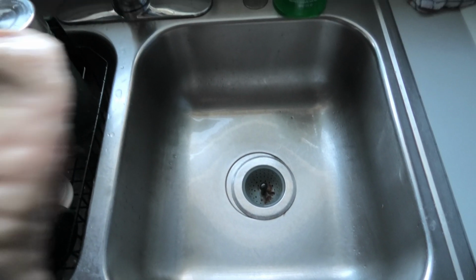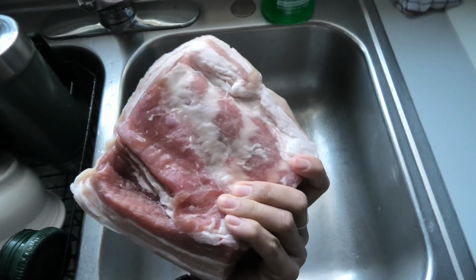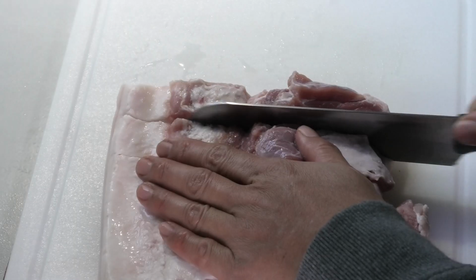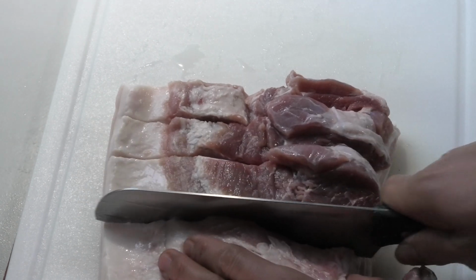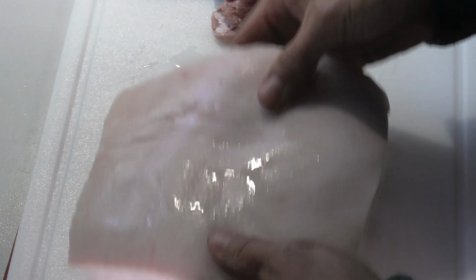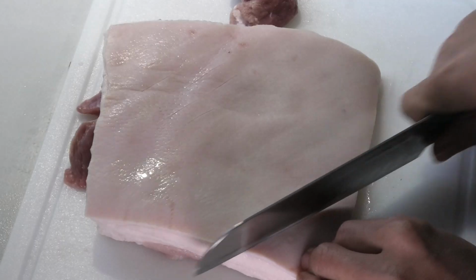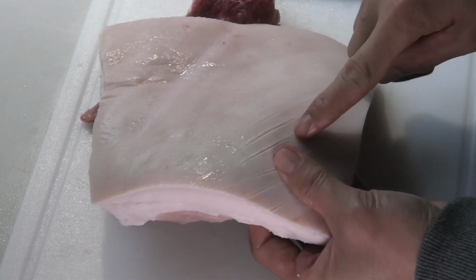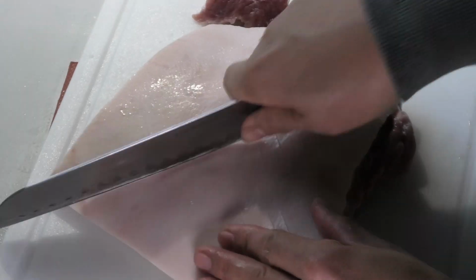Now that the walking is done, ladies and gentlemen, Mr. Pork Belly. This is how a pork belly should look like. This meat right here is about 4 to 5 pounds. I'm gonna make small cuts, just deep enough to go through the first layer of the skin. I'm gonna do it the other way as well to create a herringbone pattern, yeah?